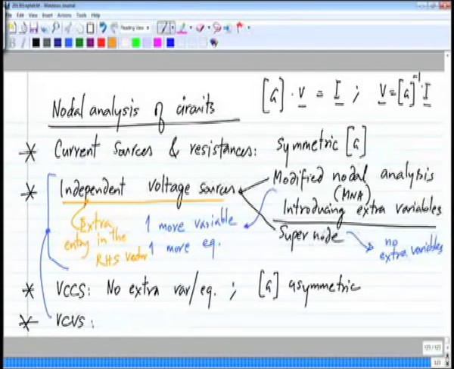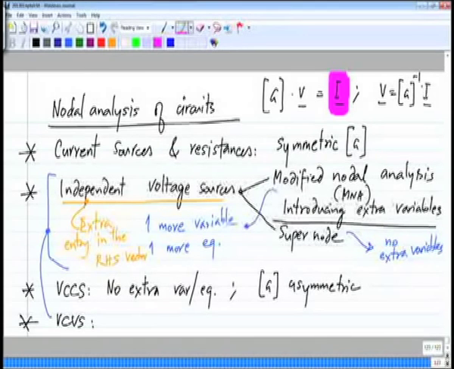Whereas when you have a voltage controlled voltage source, there is no independent source that is added. Whatever is on this side should have only independent sources. Okay, so that's why you can solve for it correctly, that you have this variable equals the inverse of this matrix, which is related to the circuit topology, times the source vector. In case of a voltage controlled voltage source, there is no extra addition to the source vector, and you handle it in exactly the same way as an independent voltage source, by introducing an extra variable and equation, or by using a super node, in which case you don't have extra variables.